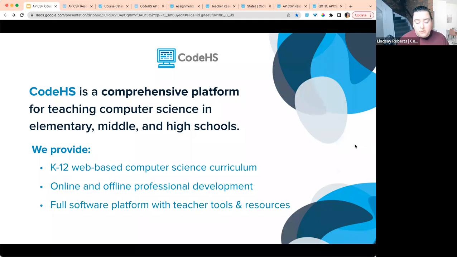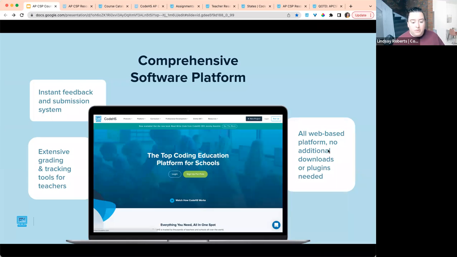Before we get started on the APCSP of it all, CodeHS is a comprehensive platform for teaching computer science. We have curriculum for elementary, middle, and high schools. We have online and offline professional development available, and we also have a full software platform with tools and resources for you. Our software platform has instant feedback for students. It has a submission system right in the website.